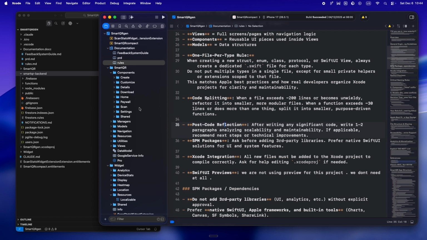So yeah, here's my final pitch. If you're a solo dev in the modern SwiftUI world, working with AI coding agents, make rules.md your new best friend. Don't be afraid to tweak it as you go. Keep it honest, keep it simple. It'll become the backbone of every project you ship. Grab the zip below. I drop my actual rules.md so you can see exactly how I do it. Copy it, riff on it, make it fit your style. The point is, don't just let your AI decide how your repo grows. Own it, set the rules, and watch how much smoother everything gets.